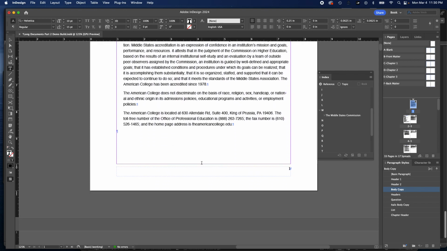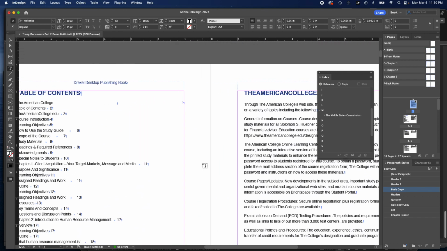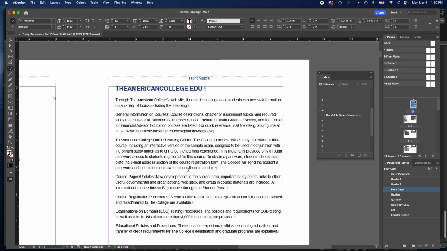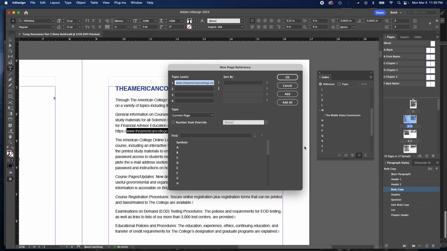Let's do, you can do the American College website. So let's do, I'm going to index this. But we're going to get rid of the W's.